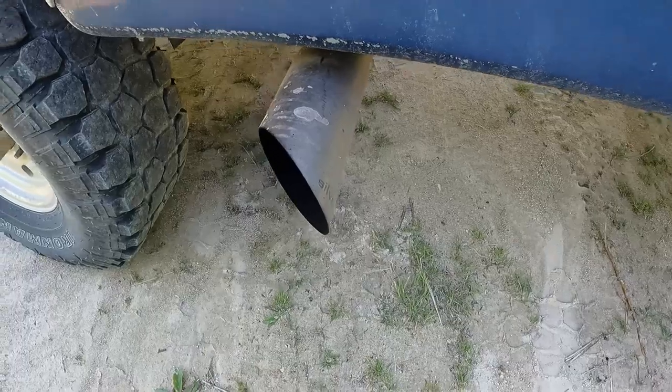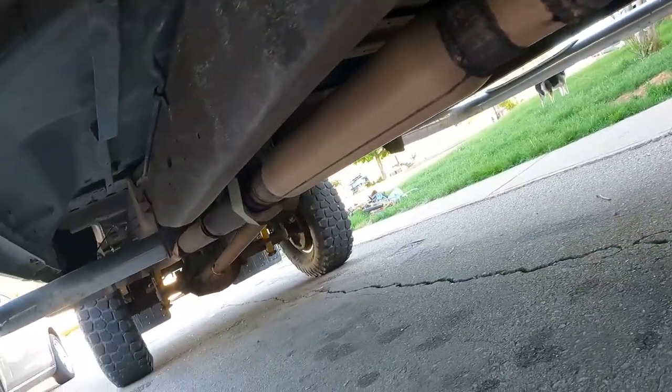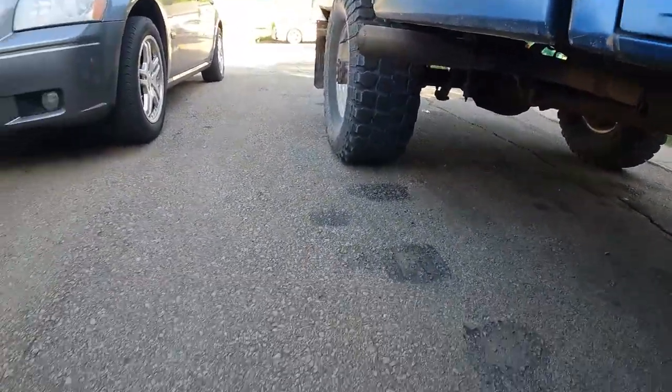The exhaust — I forgot to mention that. That's just a fancy tip a buddy gave me. It is literally the factory manifolds, the factory Y-pipe, and then it goes to a three-and-a-half-inch pipe. On the factory, after the catalytic converter, they necked it down to two inch all the way to the back. I did a cat delete, so it's a three-and-a-half-inch, 30-inch-long glass pack, and then a 90-degree turn and it kicks out. The exhaust system is literally from here to the front — that's it, one pipe. Nothing fancy. I think there's a piece of bailing wire holding it up. It doesn't leak, but it's a glass pack with maybe 20,000 miles on it, and a lot of engine braking.